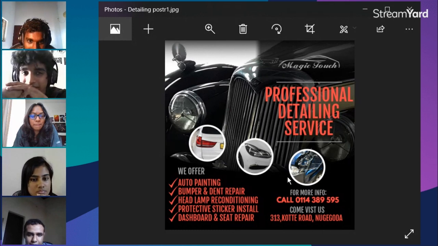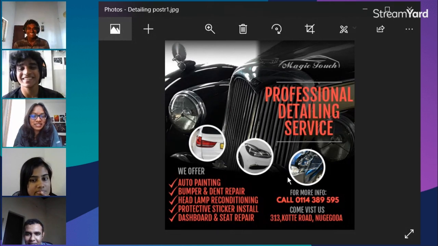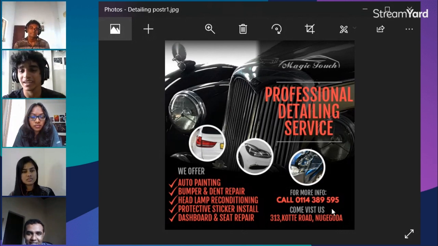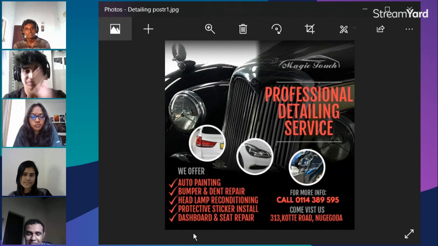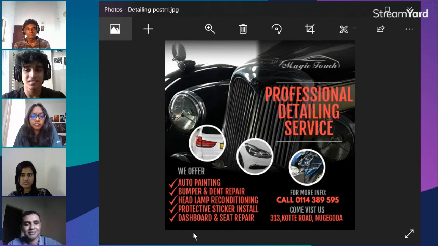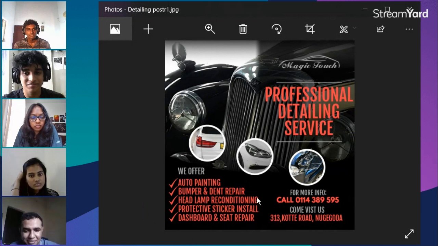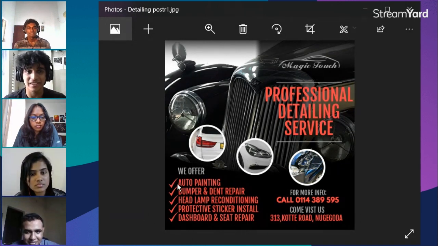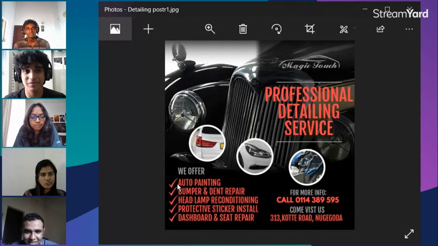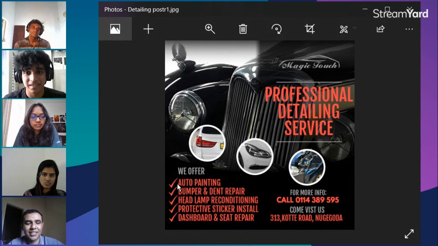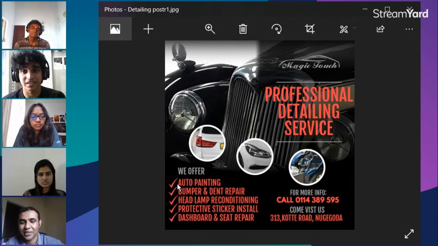Okay, what I would say is there's no hierarchy at all. As in, for call, this and the address and everything is the same, except for the call part is bolded. Everything else is the same sort of. And I don't know why, but the body text is red and the headings are gray. Usually it's the other way around, because red is supposed to be the more prominent color in terms of hierarchy. And again, the text is screaming at me. It's all in caps and it's all crammed in.